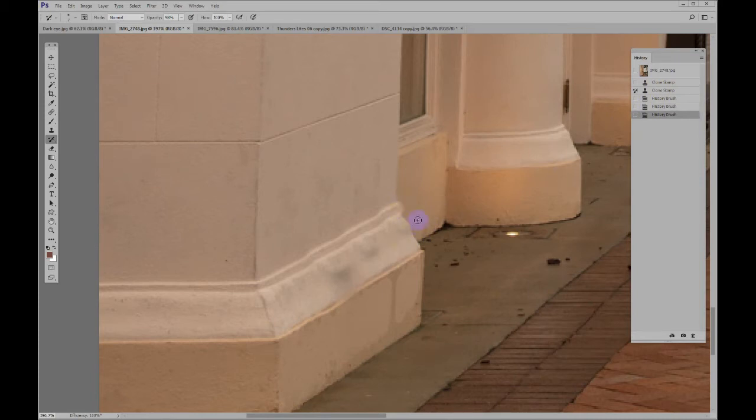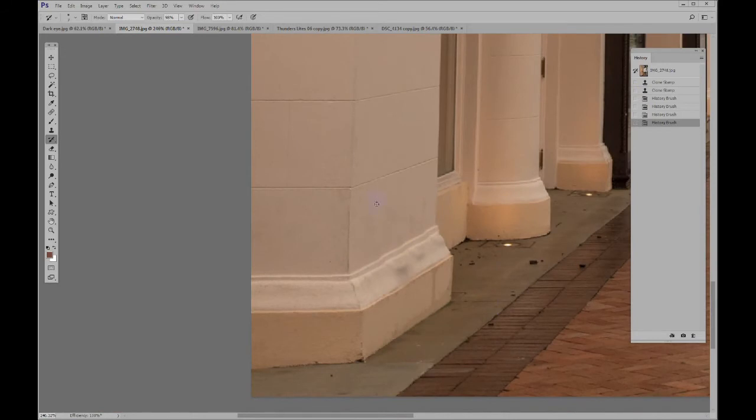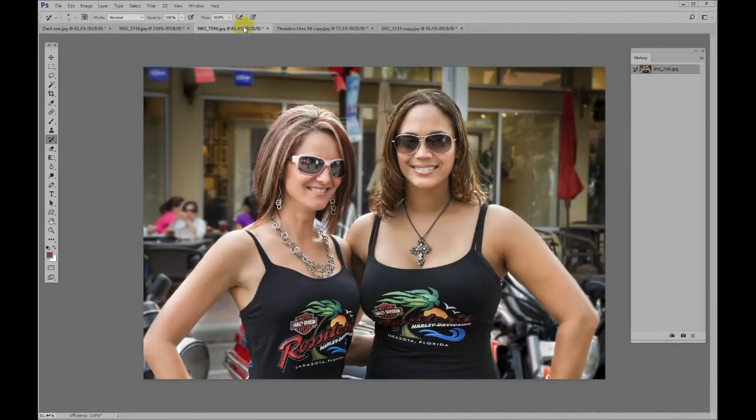So you might want that little piece sticking out. Maybe you like that better. And we can trim it up like that. So anyway, that's what I wanted to show you there. Okay, the next one, let's see what we got.